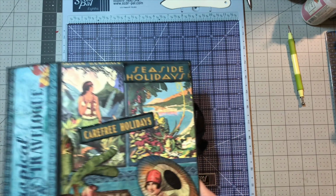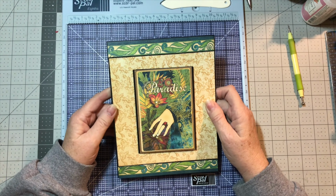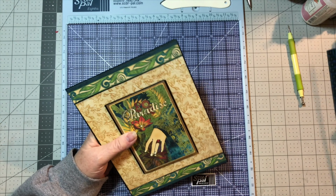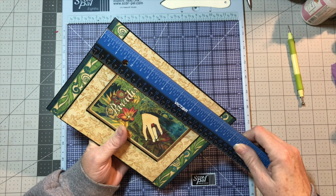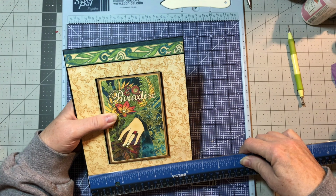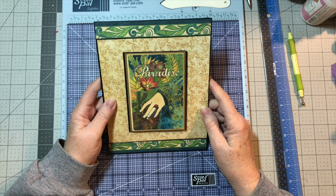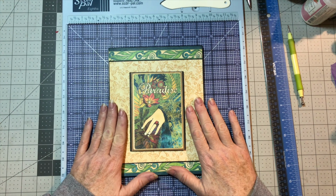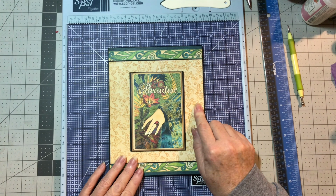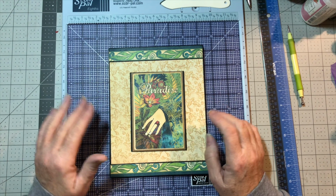But let's take a look at what the first page looks like, and I can give you some measurements and some information on that. Starting off, the pages themselves are 8.5 by 6 3/8, or 6.5. It really doesn't matter that much. On this front page, I just did some border strips along part of the paper, and then took one of the brown or tan floral papers, not really floral, it's more leaves.